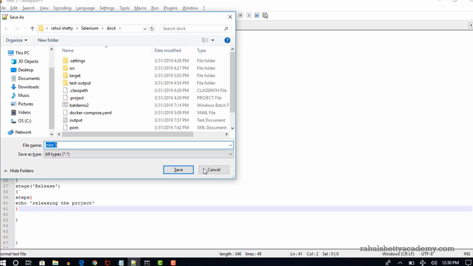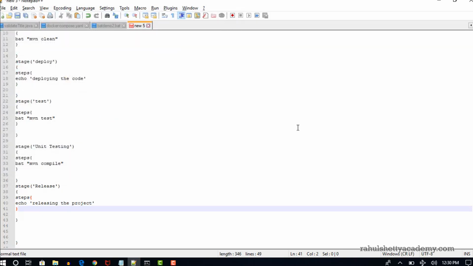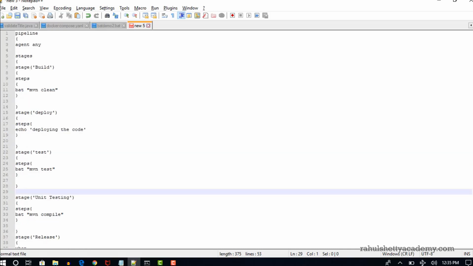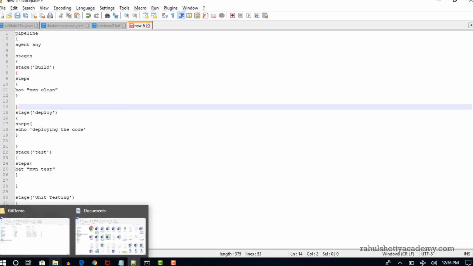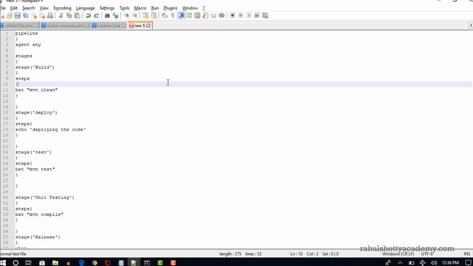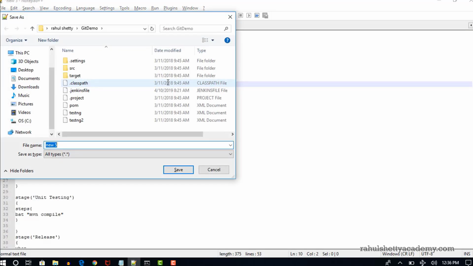Okay. Now this is a little more improvement on our previous script. Right. So I hope you are very clear with what we have done, just to give a high level view. Now this file should go inside one project. So I already have one project, git demo, and I also have a Jenkins file inside it, but still let's put one more file, and I'll save it as Jenkins file 2.